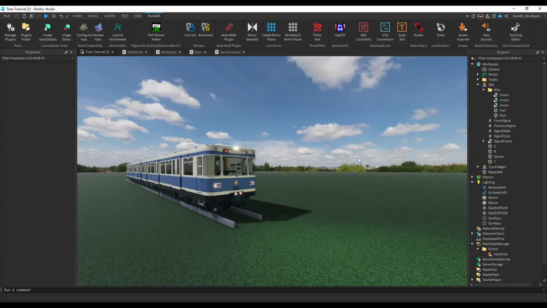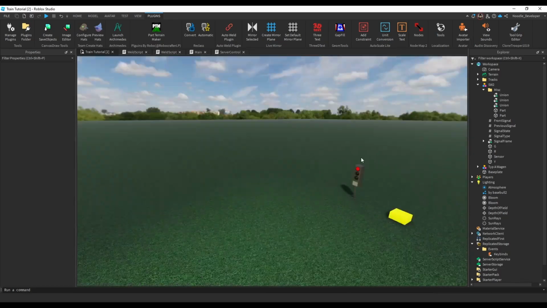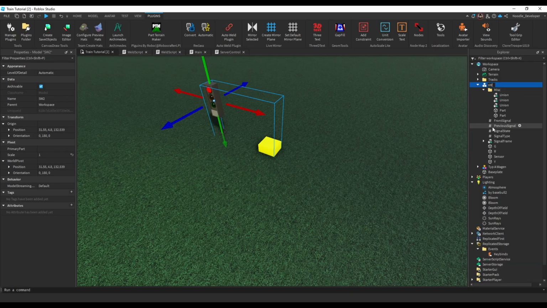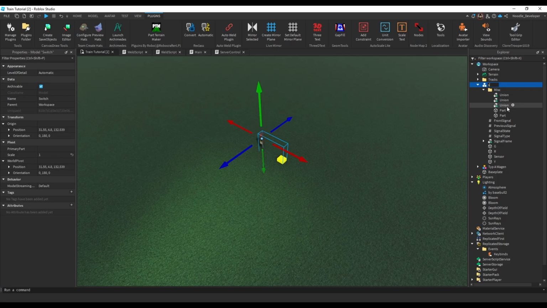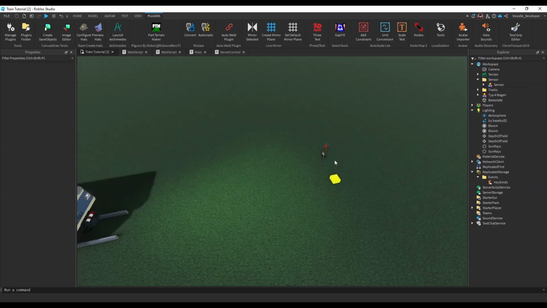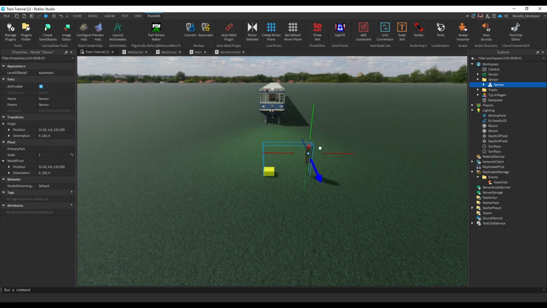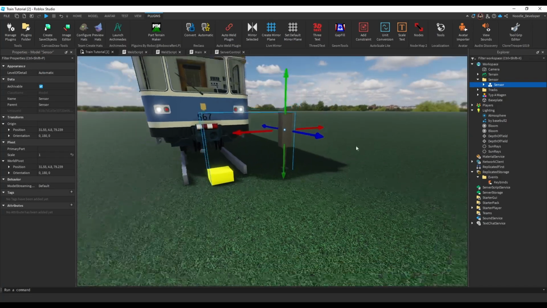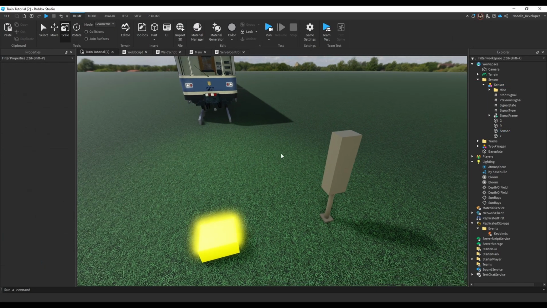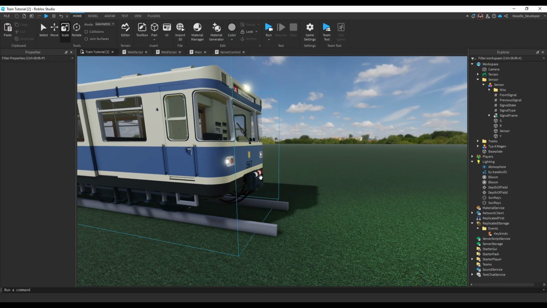This looks bad. Okay, this looks a bit better. So let's go. We have this. I'll just rename this to switch. Or sensor, actually. Sensor. And I will actually put them in a folder. All this sensor. Okay. Now that we have that, we just want to make sure it is centered, and that we have an actual sensor on the train as well.